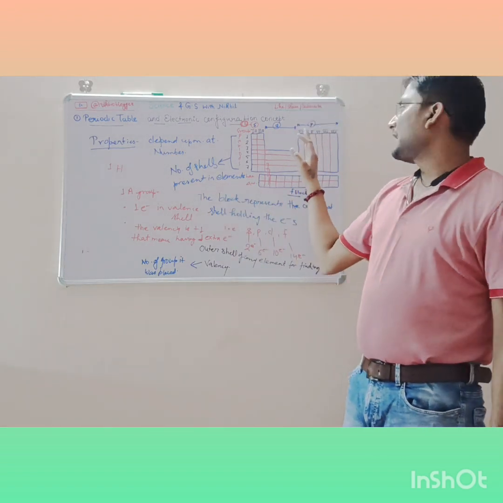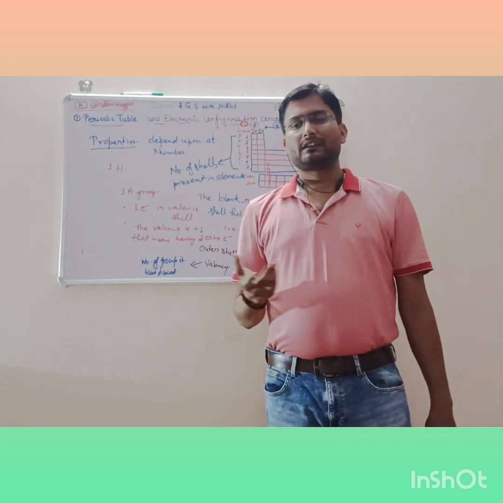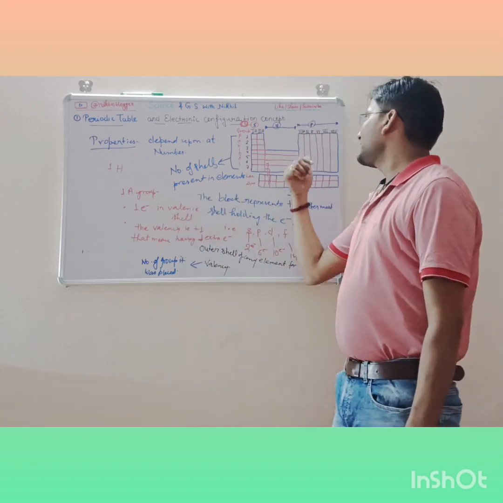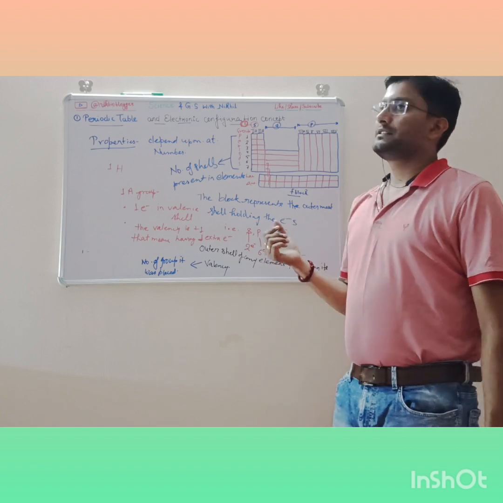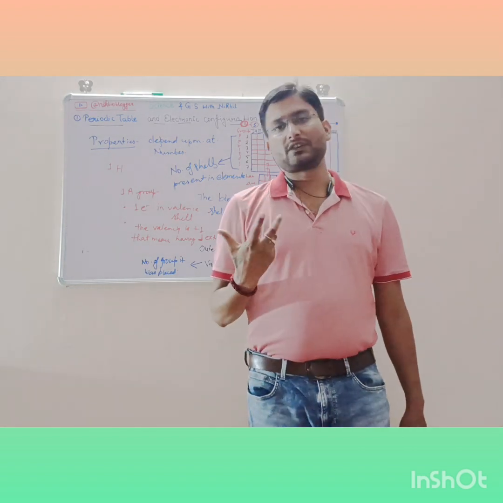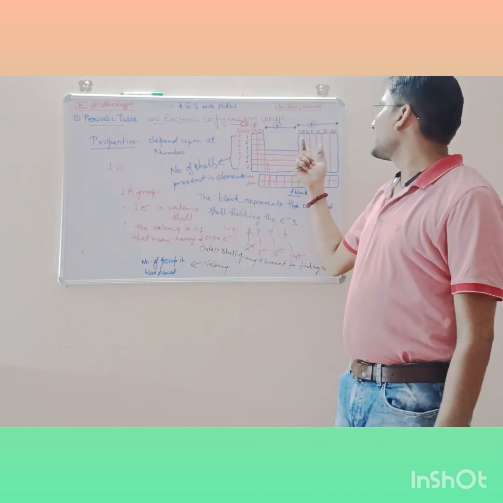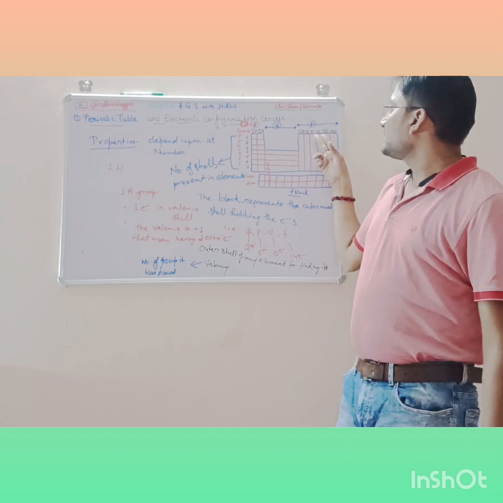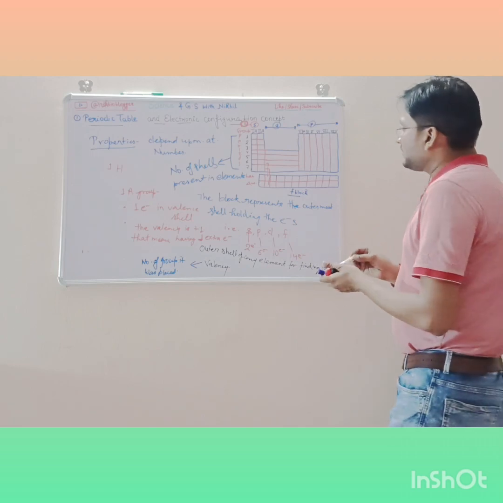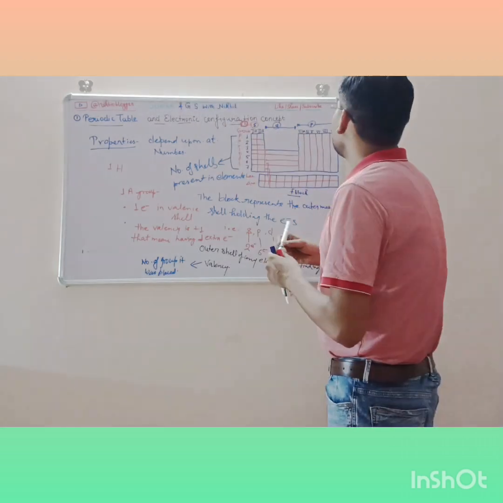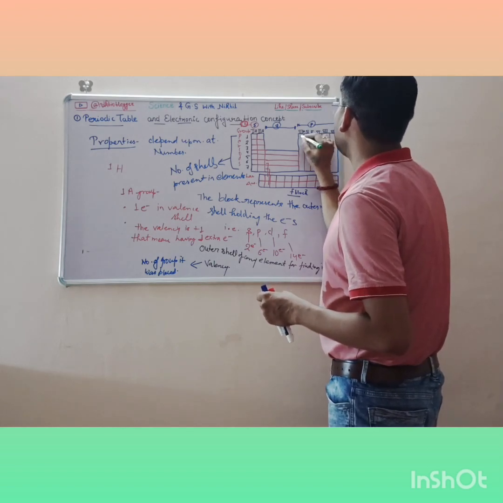For the fourth, we all know that fourth group is having certain different type of pairing of electrons. The carbon is the topmost member of the group and having 4 electrons in its valence cell. That means it also shows a deficiency of 4 electrons, as well as it can form a covalent bond with its 4 electrons. From the 5th to 7th group, that means it is the FON group element. It is FON group, F, O and N.